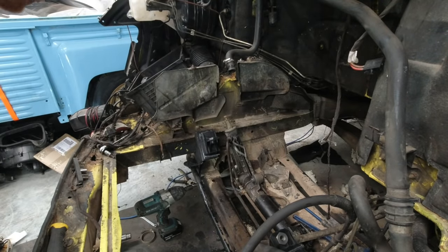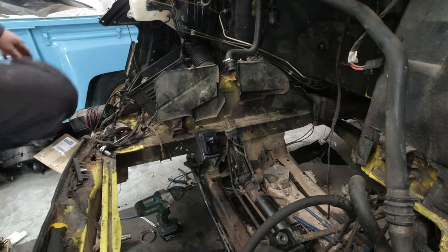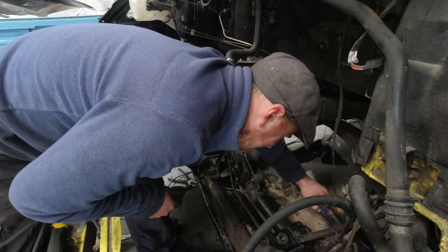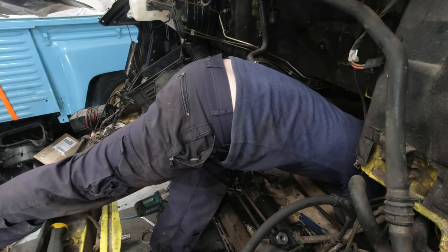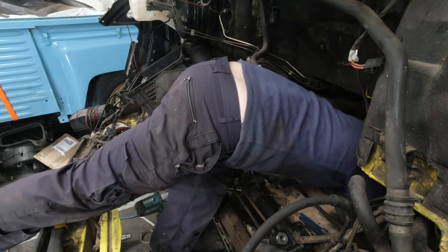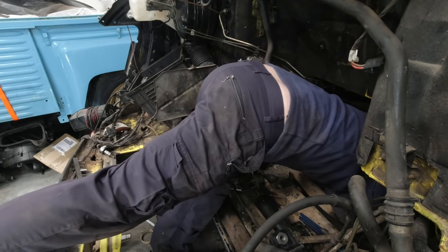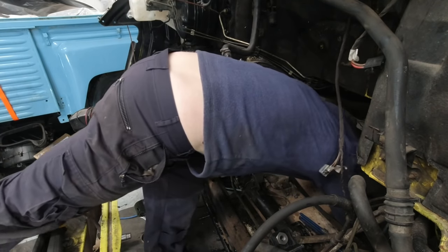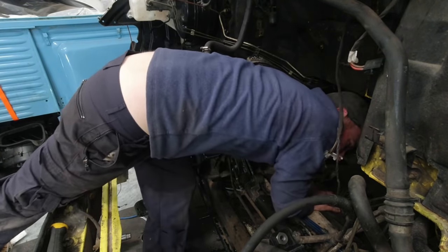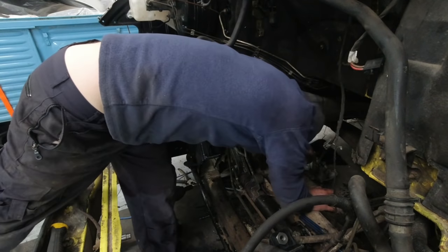Get up, where have them bolts gone? Interesting, where did I put the other engine mount bolts? Oh no. Oh no. Have you fell down? Hello? That is one. Where is numero dos? But I know where it's gone. No. Interesting. Annoying, but also interesting. Where the f*** are you then?